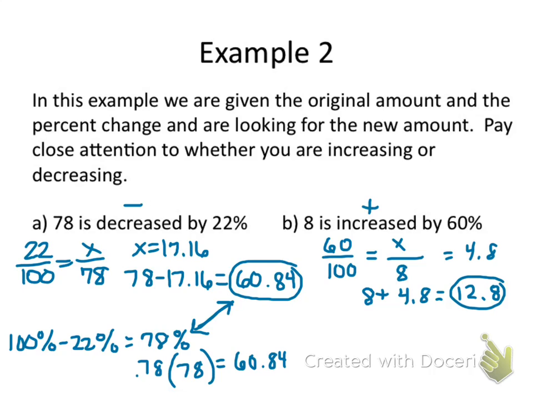When you're increasing, remember that 8 being the original amount accounts for the 100%. Increasing by 60 means we're going to basically increase 8 by 160%. When you increase something by 160%, you can calculate 160% of it. Remember, changing a percent to a decimal would be 1.6 times 8, and that gives you the answer. So that's just another way to get that same thing if you had to calculate an increase.